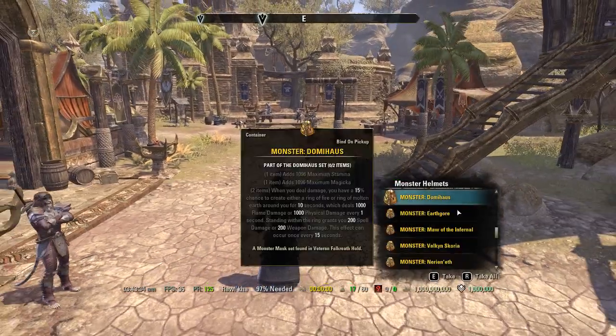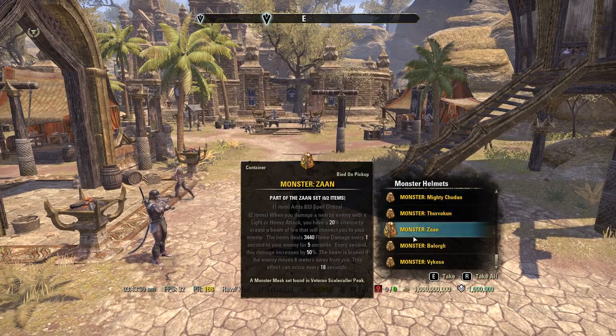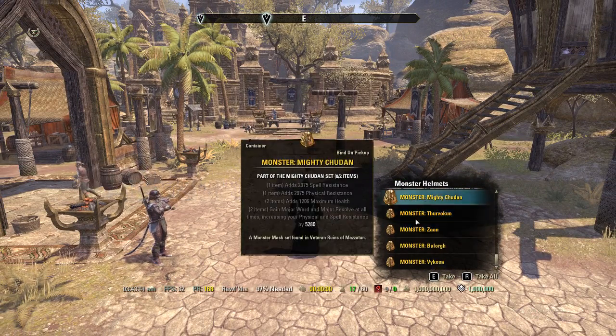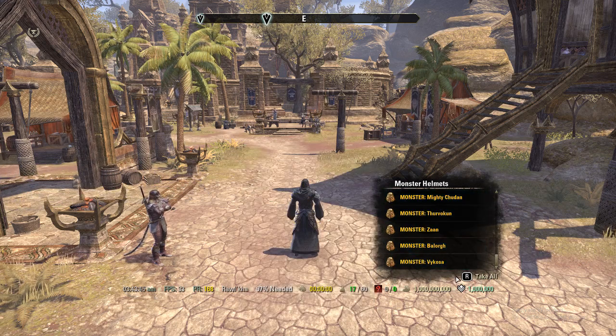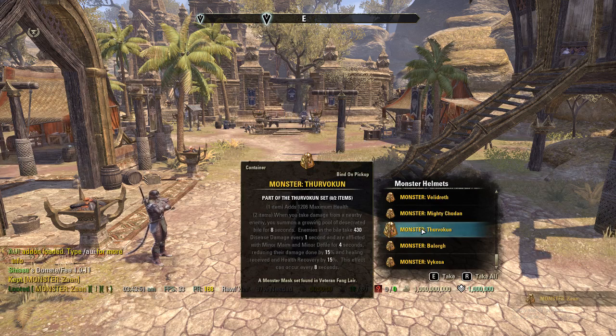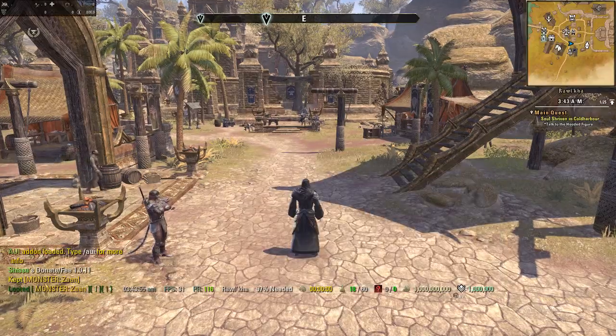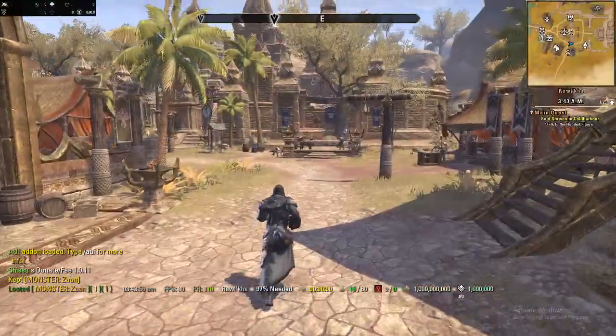And here's Monster Helms. Look at that. You got all of the Monster Helms. Now you notice that this bag box is gold because everything there is gold. Now you can just click on Zan right here, and then you hit E just to take just that one, or you could hit R to take every single one in here, but I don't want to goof up my inventory.